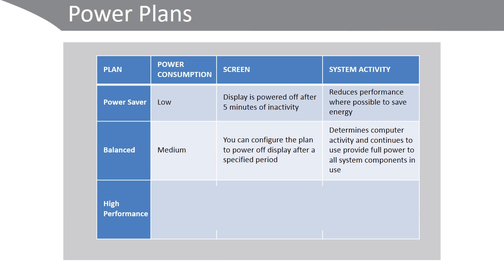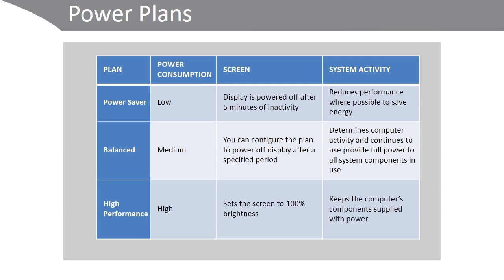Balanced, which is the default for most laptop users, uses medium power consumption. You can configure the plan to power off the display after a specified period if you want to, and it determines computer activity and continues to use full power to all system components that are in use.